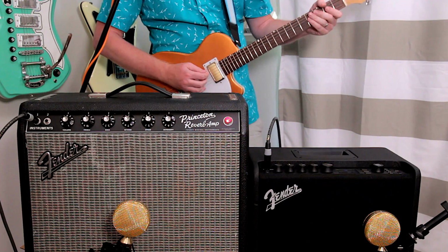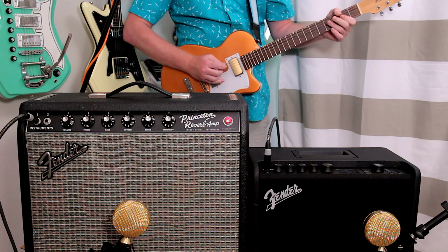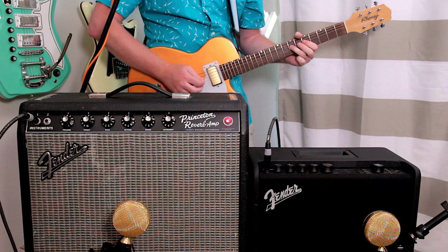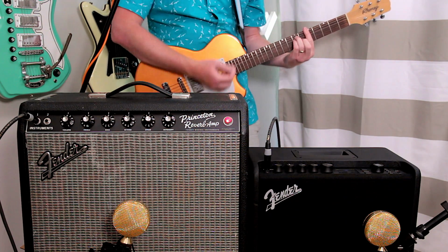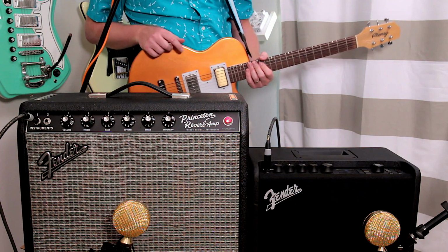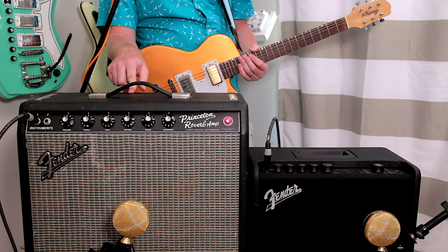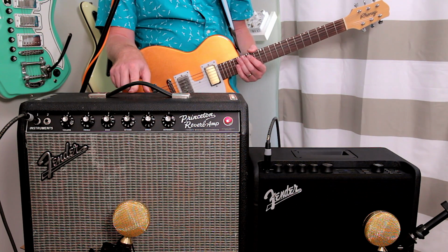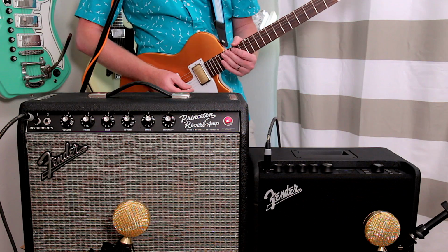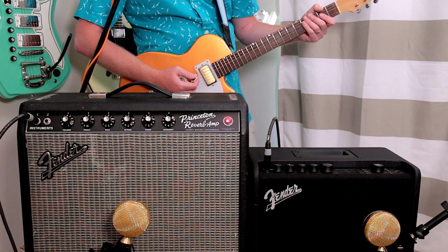Back to the GT40. So, I don't know how it sounds in post, but this just sounds a lot clearer to me. Obviously, it sounds a lot louder because I got it set up a lot louder, but it's just a lot clearer. There's a lot more clarity to the sound, and this is just a mud machine in my opinion. I've already covered it in a couple videos, and I've said things like that about it. I'm just not a huge fan, but let's see if we can dial it in a little cleaner.